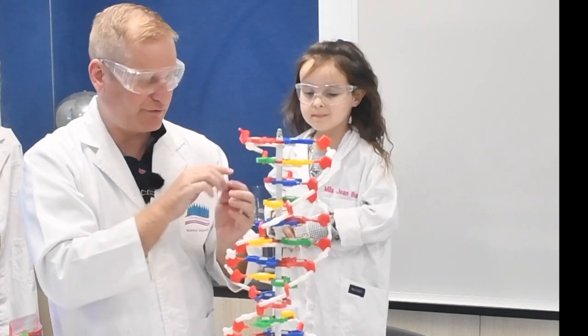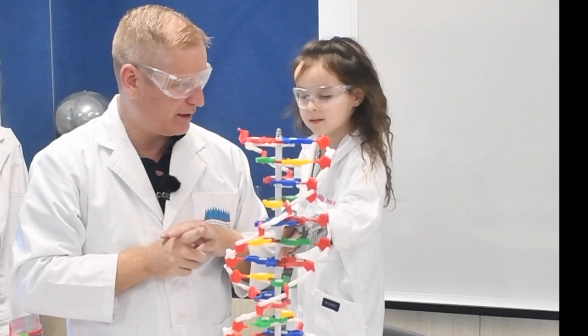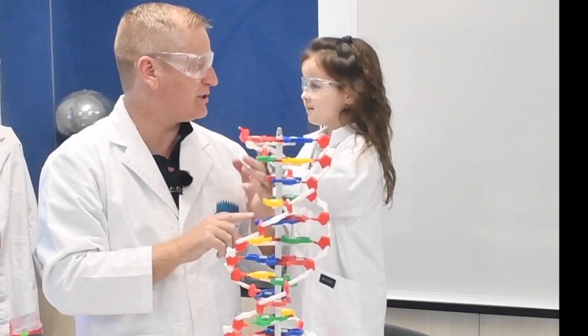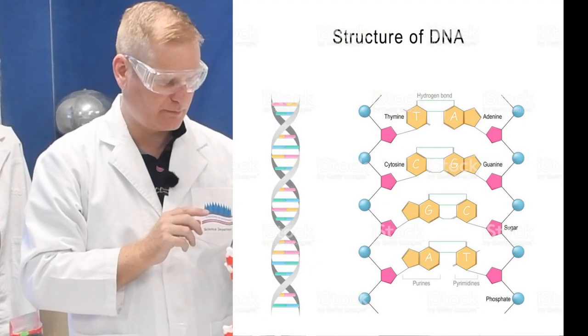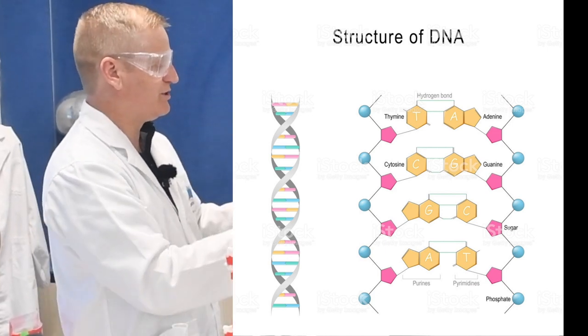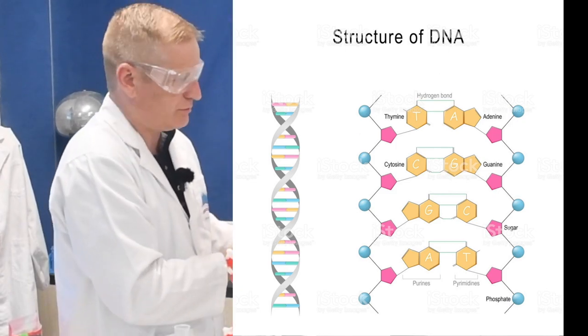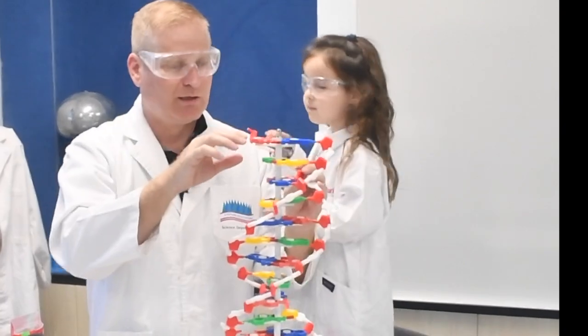So there's four base pairs: adenine, guanine, cytosine, and thymine. And A always goes with T, G always goes with C. G, C, A, T. When I was at school, I remembered Gemma Crosley, age 10, because my best friend's cousin was called Gemma. And now she's age 30-something, so it still works, G-C-A-T.